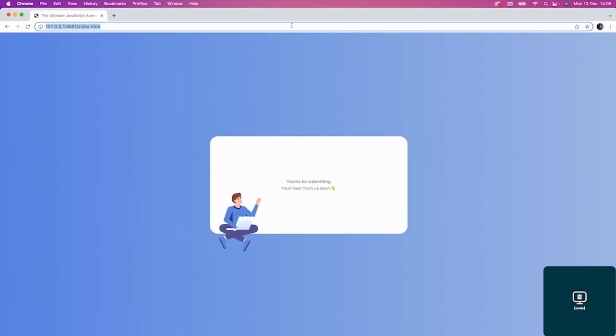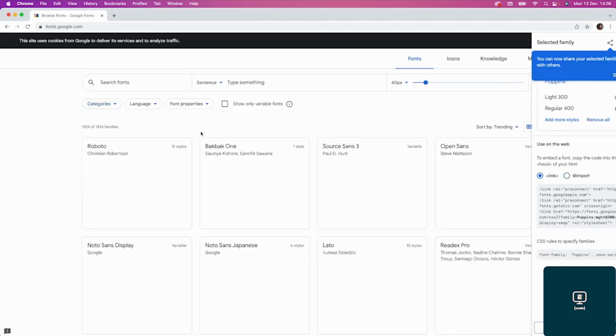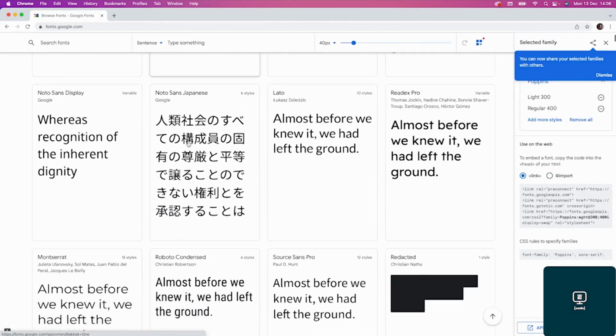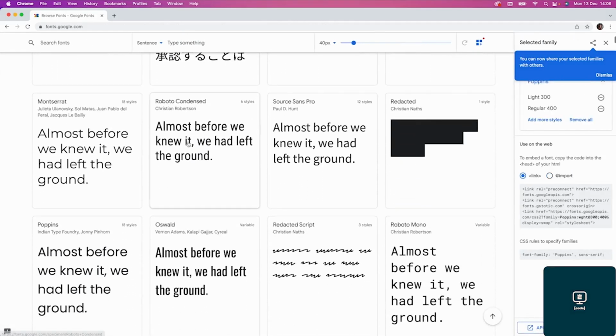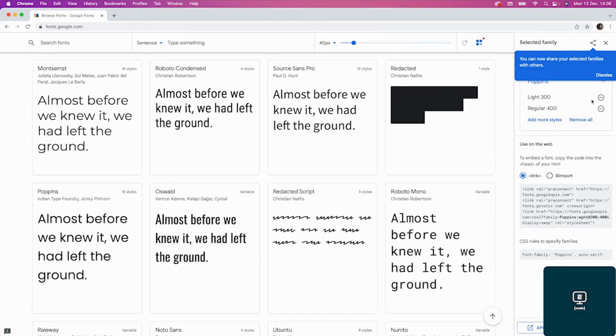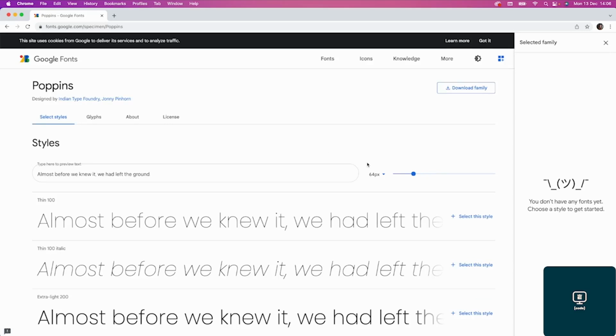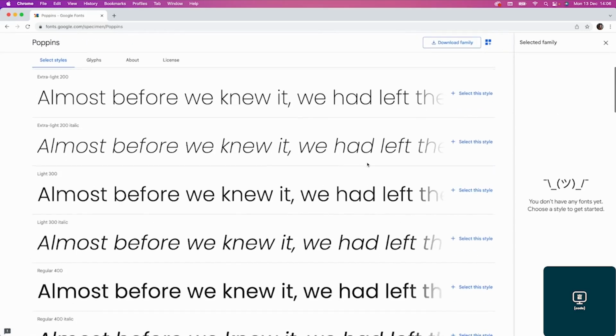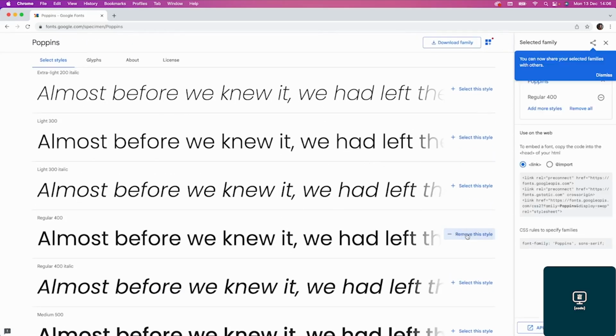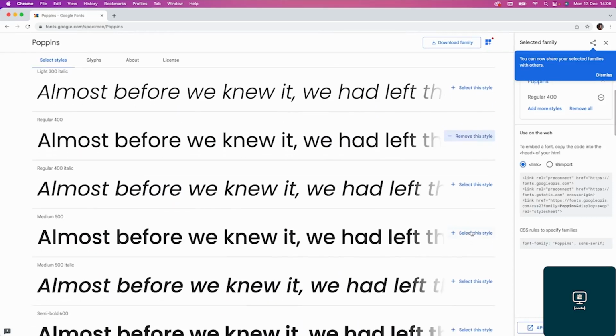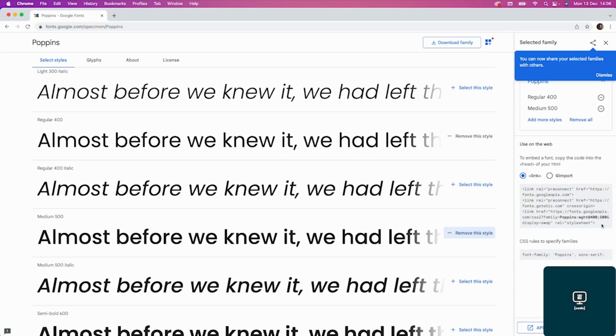Okay, so let's do Google Fonts. Go here, we'll get Poppins, because that's one of the nicest looking ones in my opinion. So let me just remove all of these that I had before. So click on Poppins. We're gonna select 2 of them. Let's do 400 here. So click on that. And we'll also get the medium and click on that. So this whole big thing here, we're gonna copy over.